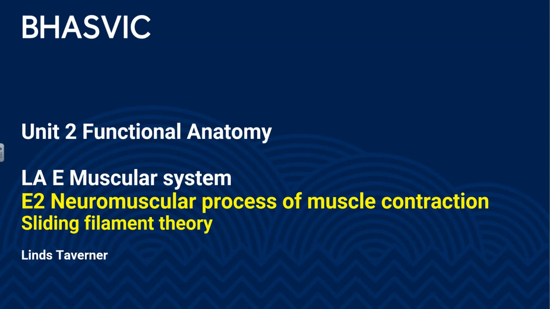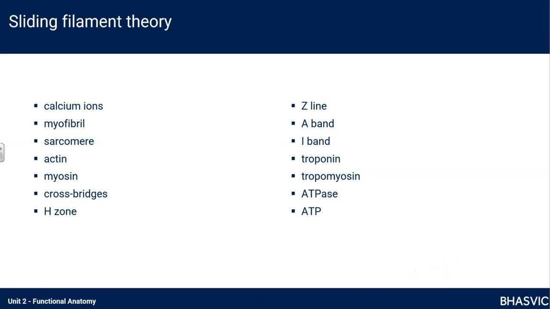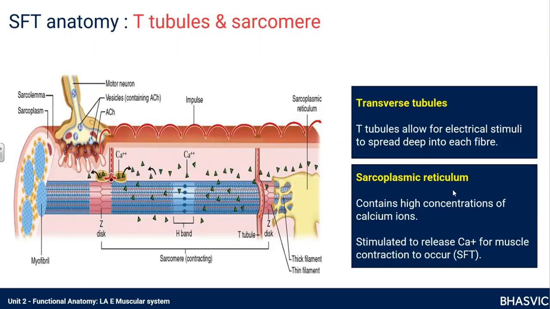And this video looks at the process with which actually the components of muscles work to make contraction happen and, typically speaking, shorten. And this is called sliding filament theory. Here's the content from the specification. So you can see there's quite a lot of language, names of parts and a little bit of process for this theory. It's just something that will come with familiarity. So you will get used to the language and the terms.